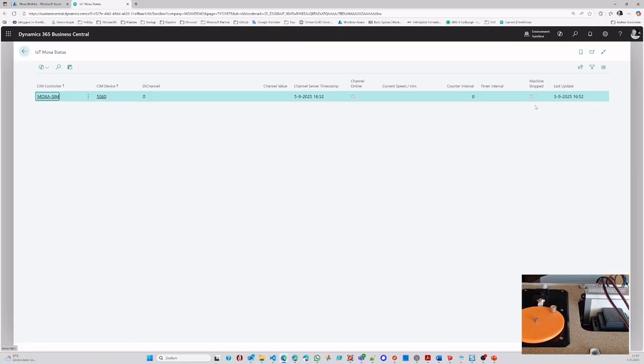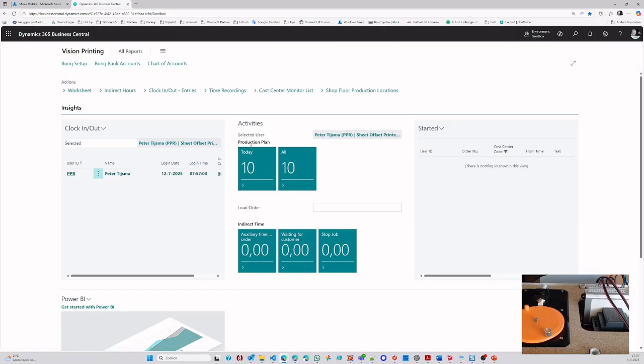Now, when we start the simulator, the page shows the current information in near real time. When we increase the speed, the values update accordingly in real time. There will be a short delay of a few seconds due to the nature of the pipeline. Data travels through the UA server, IoT Hub, and function before it reaches PrintVis. When we stop the device, you'll see the speed decrease to 0. The machine stopped indicator confirms the state on the status page.